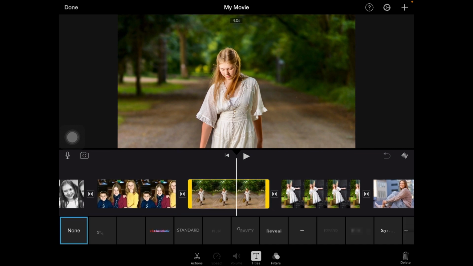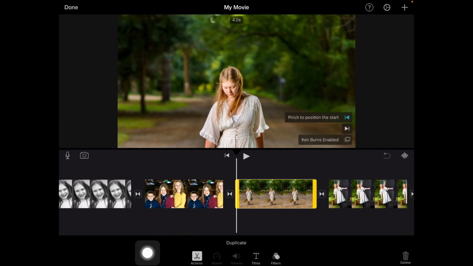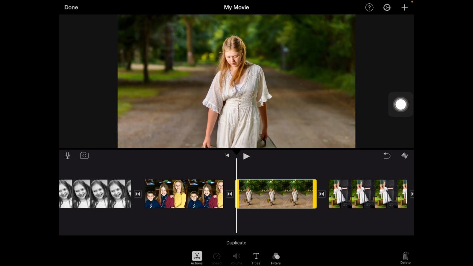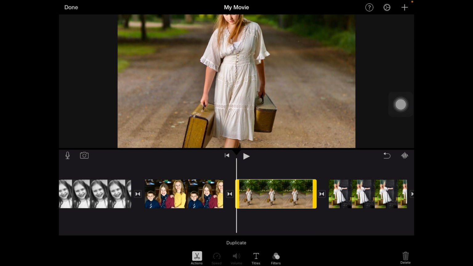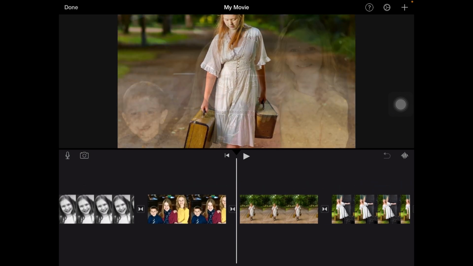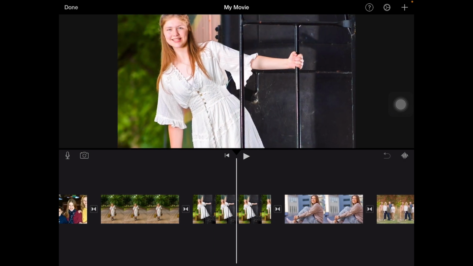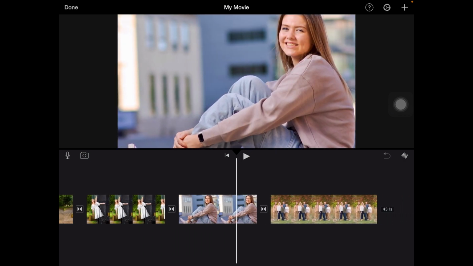Now this one I don't like as much, so I'm going to tap on the actions on this, and the actions are down here. I'm going to tap on these over here, and it says position to start. Okay, I'm going to start maybe here, and then end right here. And as I scrub through, that's a nice transition. Now I can do that for the rest of these. I'm not going to.